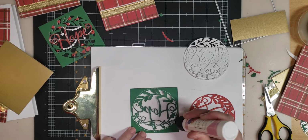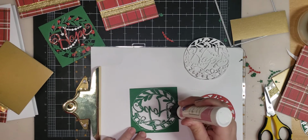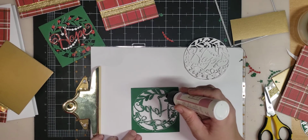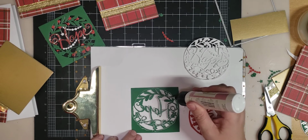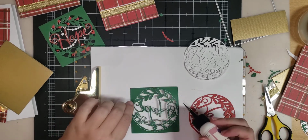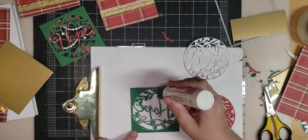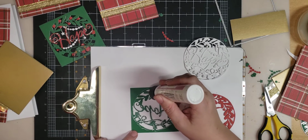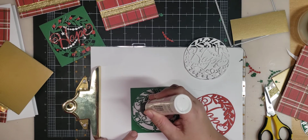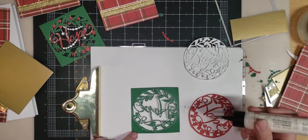If you wanted to make this die into a shaker card, all you would do is cut the rectangle that we put on the outside, cut that in a different color, whatever color you want behind, and then cut a piece of acetate, put the acetate on here, put some thin foam in between the two squares and fill it with your stuff. It would be an easy shaker card. Actually, maybe I'll try that. It's been a very long time since I've made a shaker box.